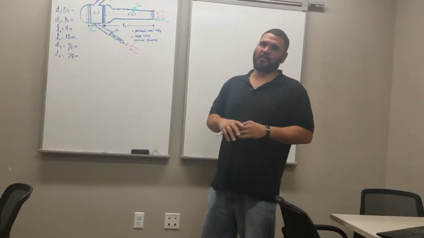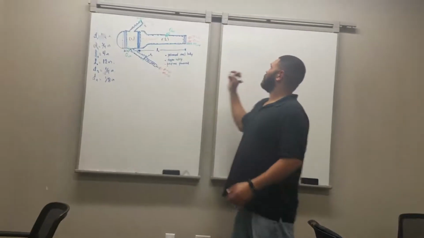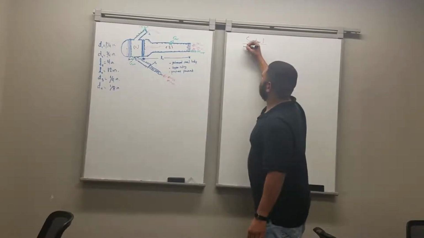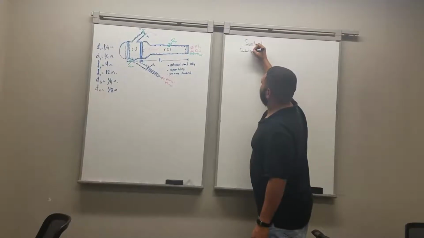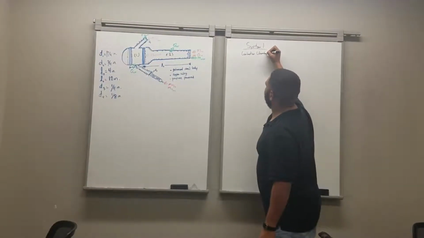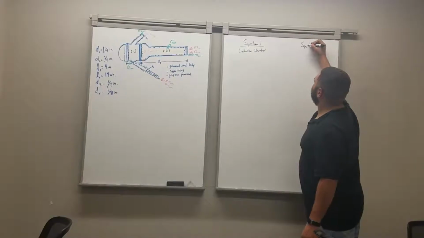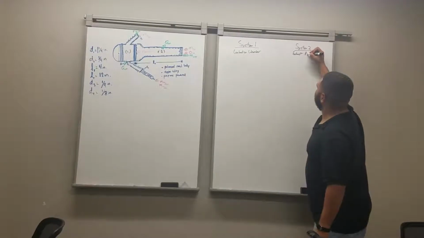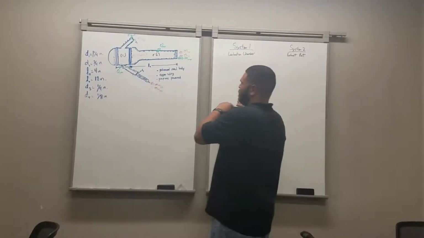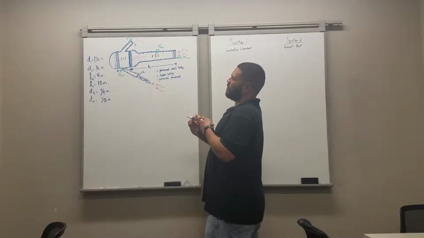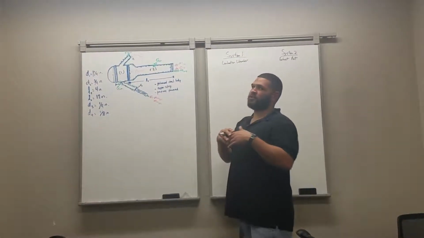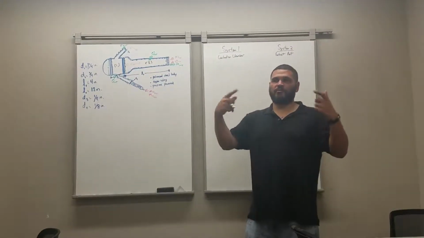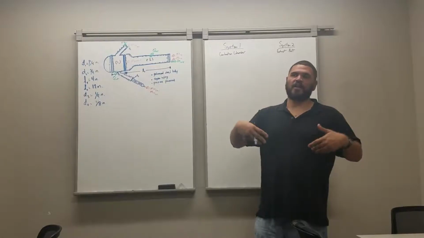What we want to do is recognize that there are two separate systems. So when we have system 1, that is the combustion chamber. And system 2 is the exhaust port. So the main things that are occurring are the initial ignition, and then also the steady state that it reaches once it's self-propelling and self-igniting.